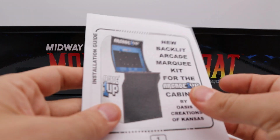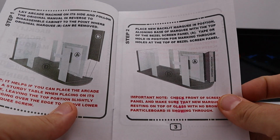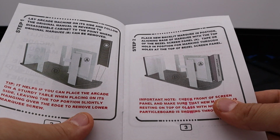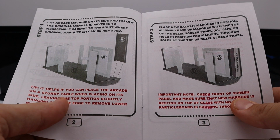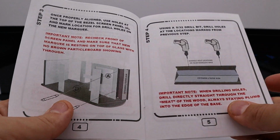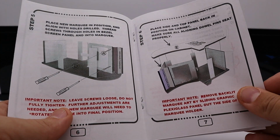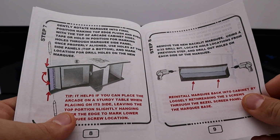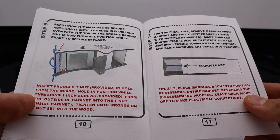It does have a manual, and I will tell you, this one is a lot harder to install. So the level of effort on this is higher, because I've been able to install the Arcade Game Factory one without taking the cabinet apart. This one, you really do need to take one side off the cabinet. So you can see it's a lot more involved. You do have to drill holes. And honestly, the cost is probably going to be the thing that will prevent a lot of people from wanting to get this one. So it was more complicated, I'll tell you.